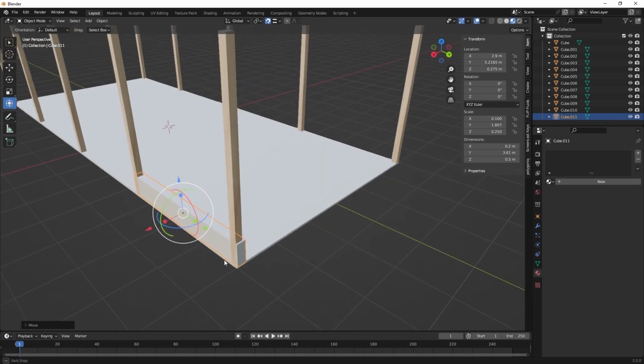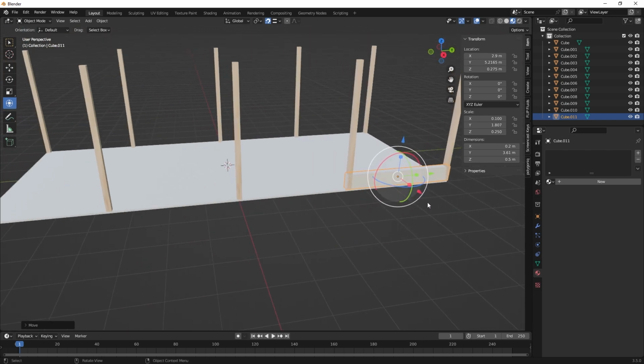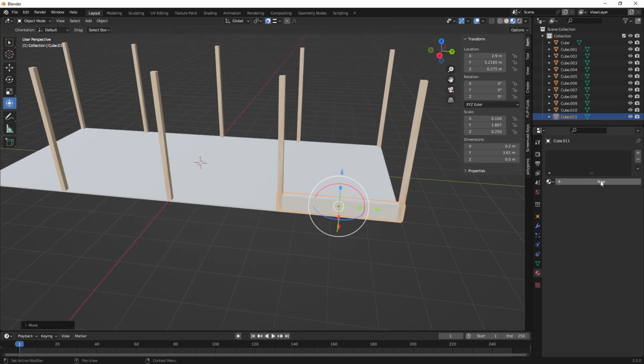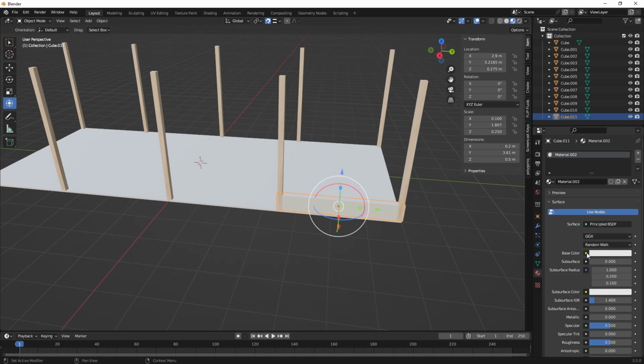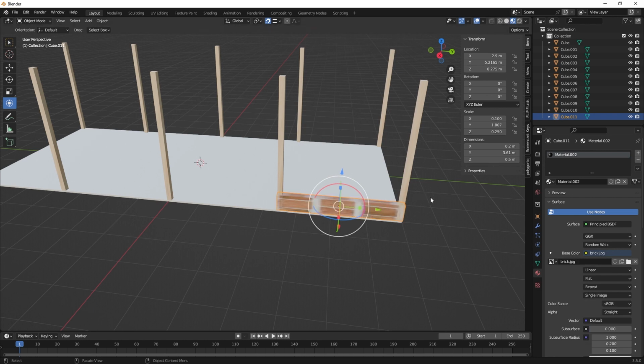Okay, and then we can do, because here's going to be the doors, so again, add the material. It just saves a lot of time later. Image. I got one just called bricks. So go to our material. Material bricks. Open.